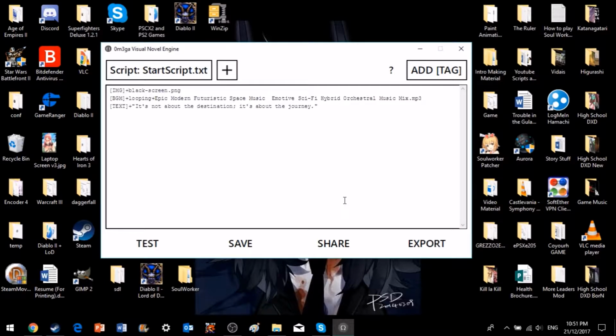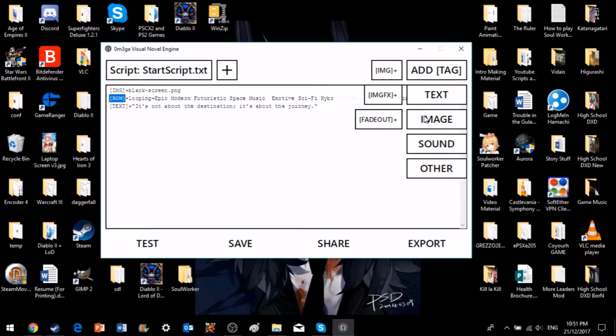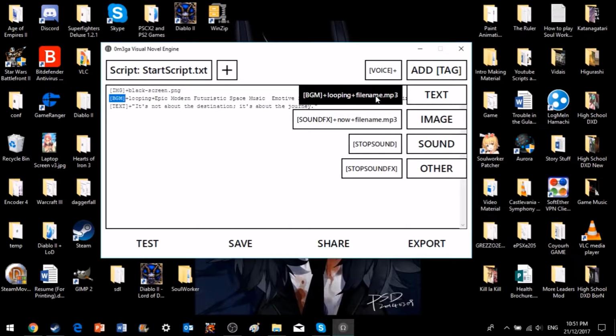Once you have that done, you'll probably want some music. So the BGM one is the standard one you use for background music. It loops, so if you have like a 5-second thing, it'll play over and over again until you put stop sound, or you just put on a new bit of music.